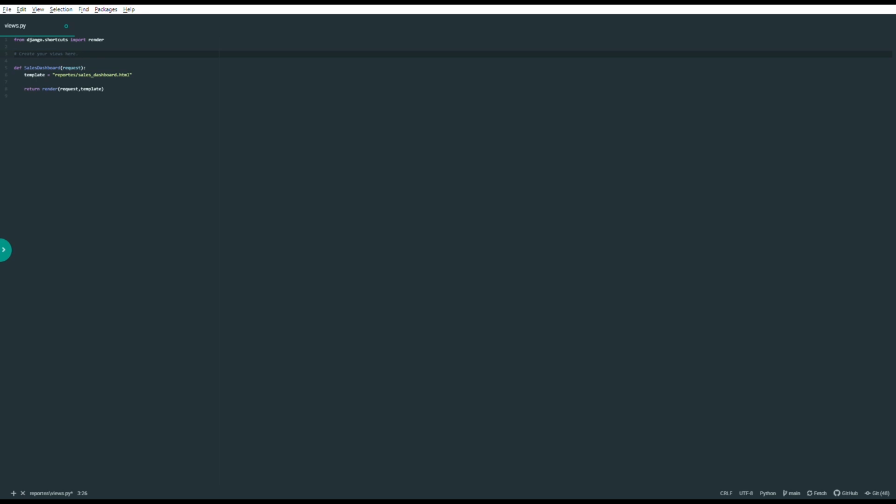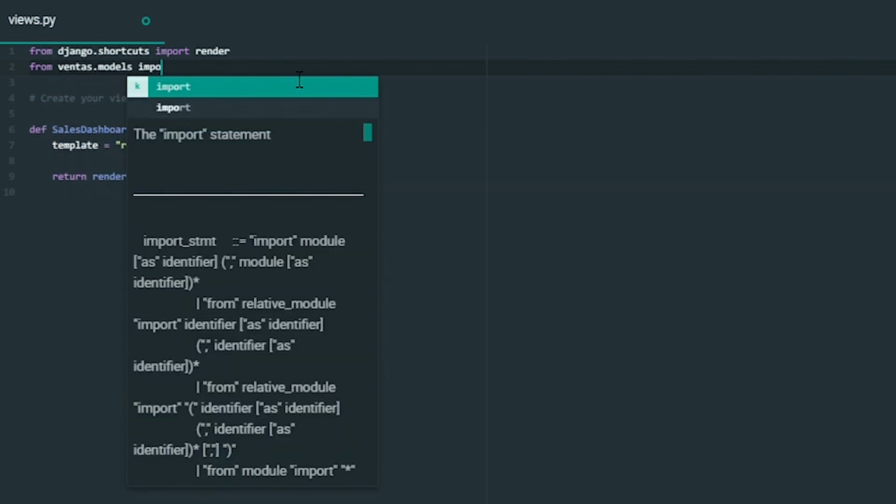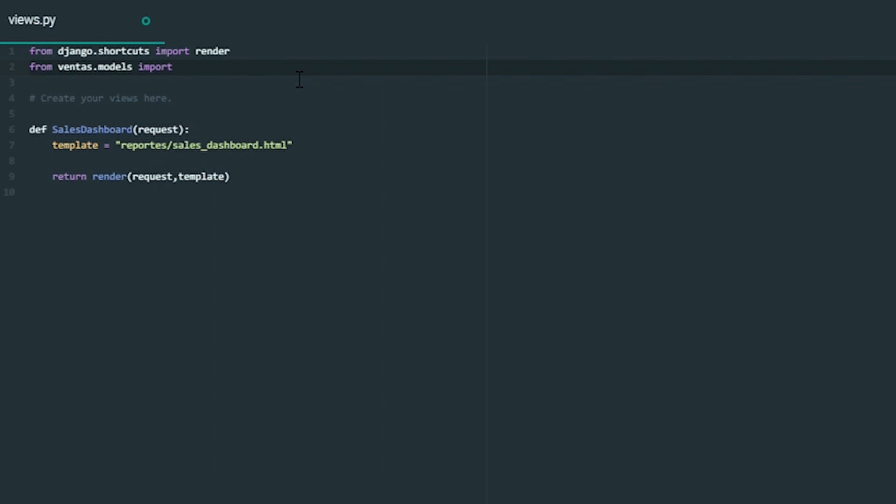Okay, so before we start coding any logic, I need to import some data. First of all, I'm going to import my sales model, which is called: from ventas.models import Orden.